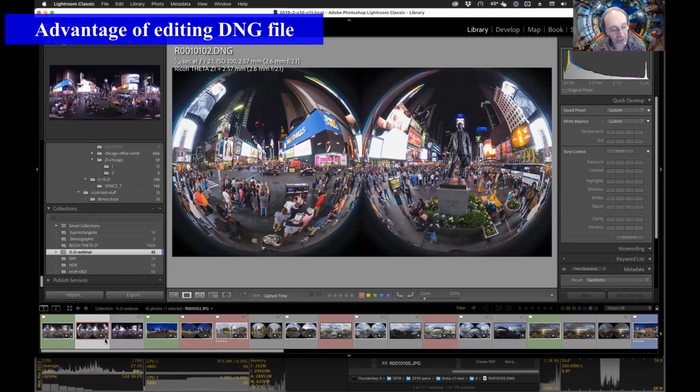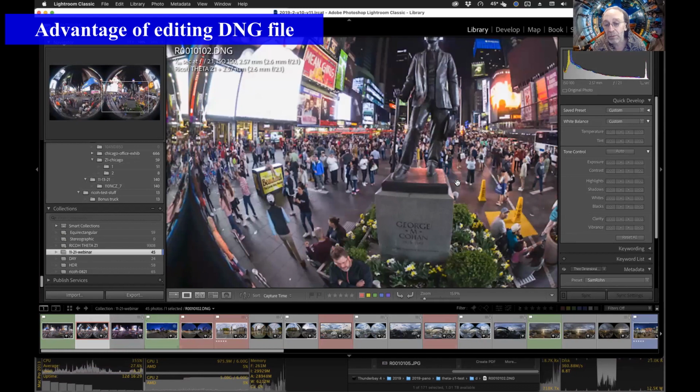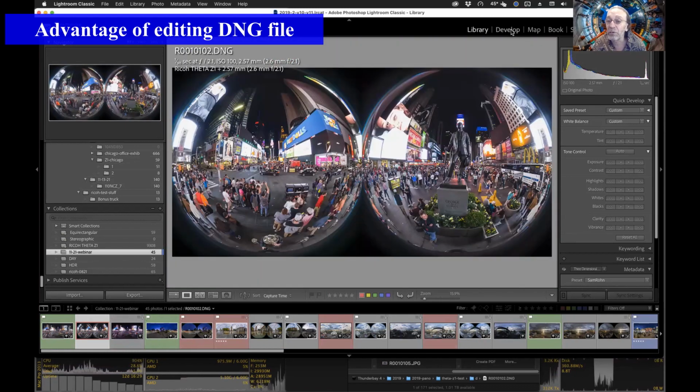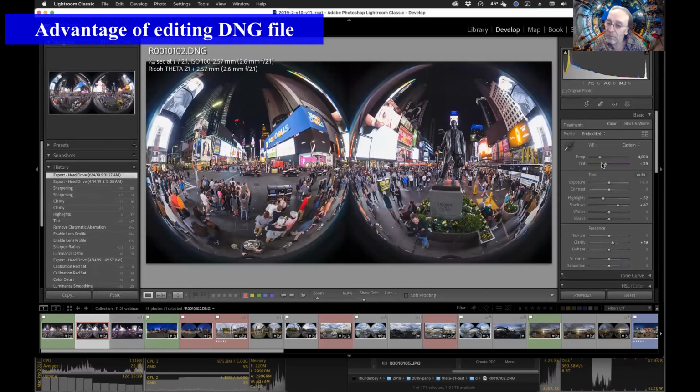Once you have changed the DNG to a TIFF, you can no longer adjust the white balance in the same way that you could with the DNG file. This is because the white balance and the colors in the DNG file have not actually been determined yet. They need to be set by the raw processing software. Once that's been done, you have a lot less range in what you can do with the image once it's been developed into a TIFF.